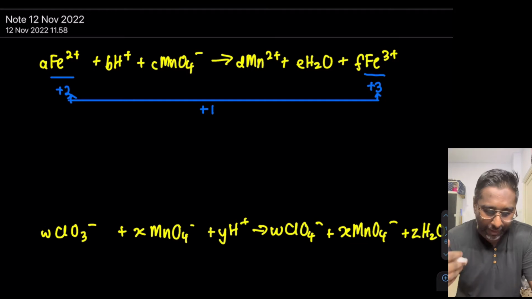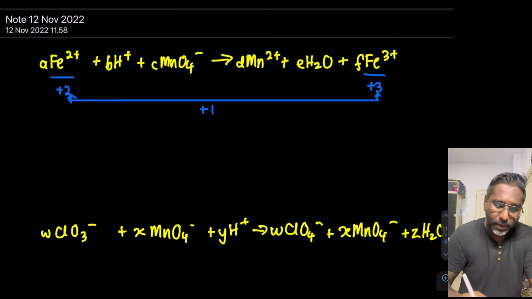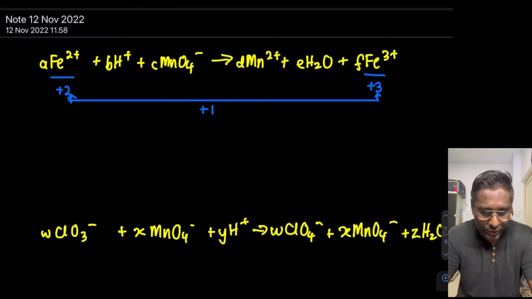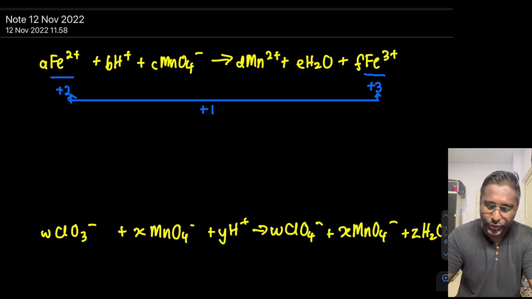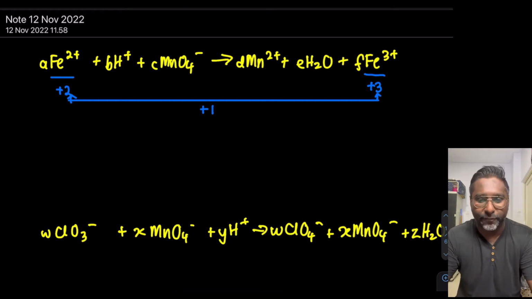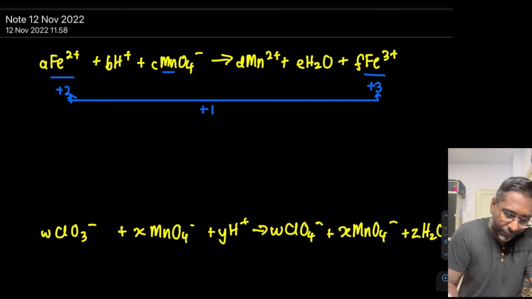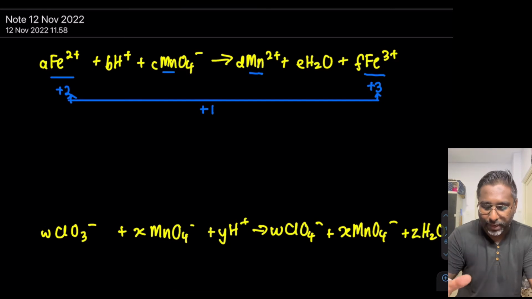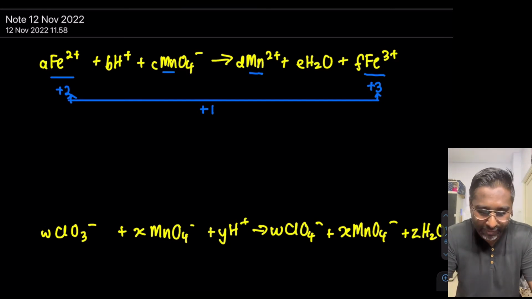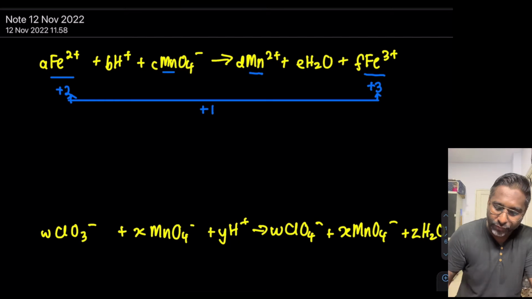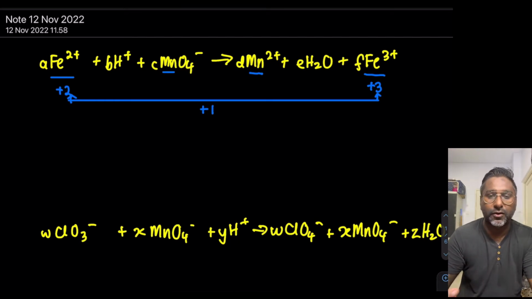Then I am going to look at Mn. I'm not going to look at hydrogen ions, because hydrogen in compounds, and even in ions, is always +1 except for metal hydrides, and we are not dealing with metal hydrides here. So I am going to find the oxidation number of Mn. Do take note, we are dealing with one atom or one ion of Mn, so there is no problem over here. Later I'll show you some examples that need special consideration.